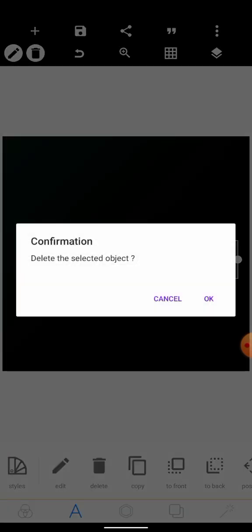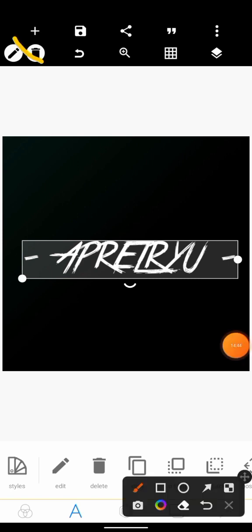Now let's delete this. To delete this, remember this is about the delete button. I didn't show you all those buttons. I'll show you what these buttons are later, close to the end of the videos. But now this is the delete button. If you want to delete anything, you can also delete it from down there.